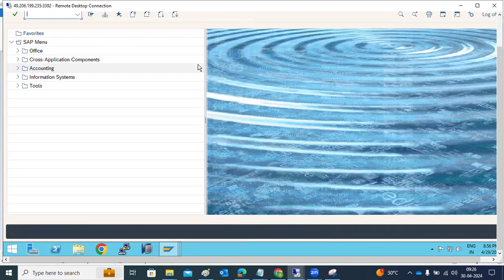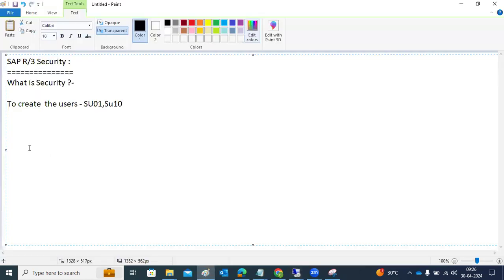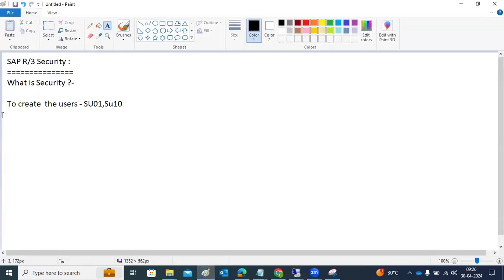Now if I want to access SM50, you will get that the user is not authorized. SM51, user is not authorized. ST22, user is not authorized. Any basic transaction code you access, it will say the user is not authorized to use the transaction code, which means you only created the user, but not the role or the authorizations, right?